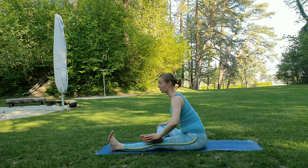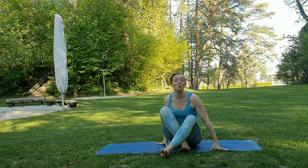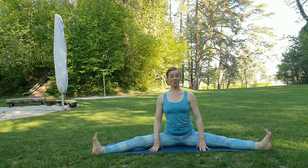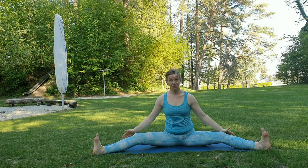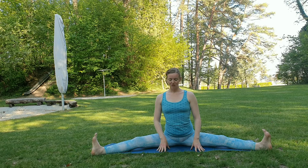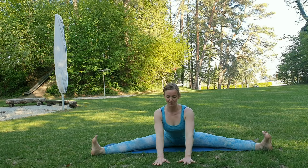And lift yourself up. Open the legs out to the side so they go as wide as you can. Keep the legs active, so we point both feet up, sitting up here. And again, you can sit up on something. You can prop something underneath your knee crease if it's too tight for your hamstrings to open out all the way. You can stay here, or you can fold forward and down any amount.